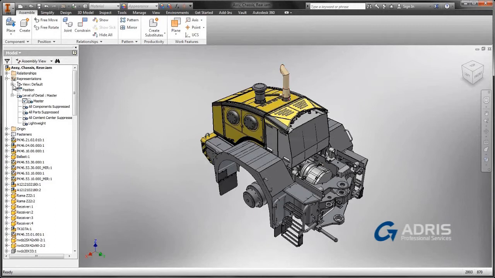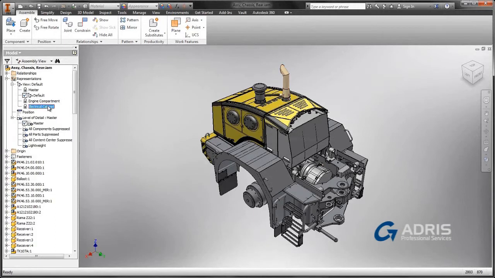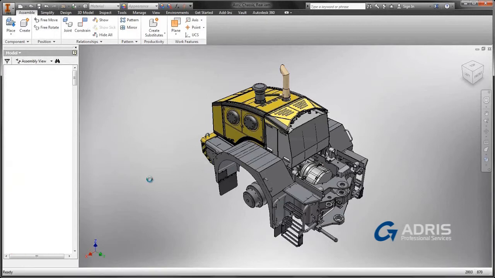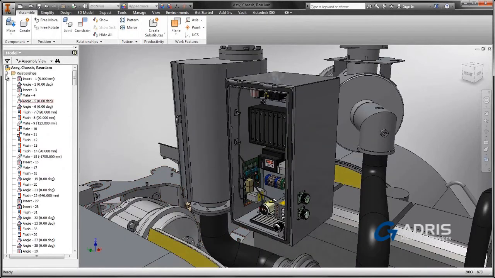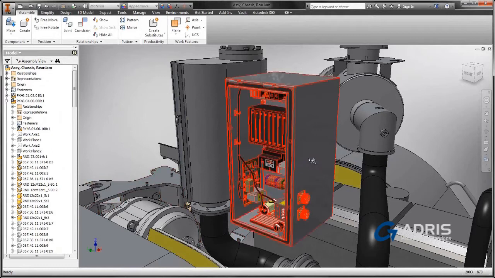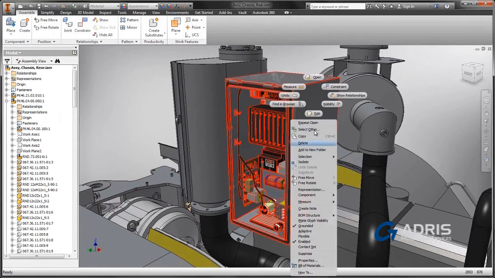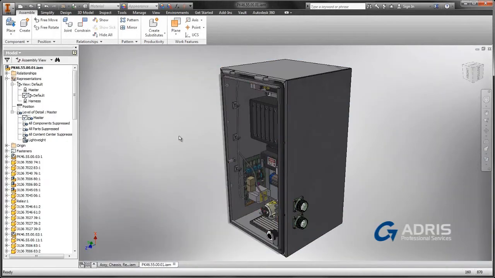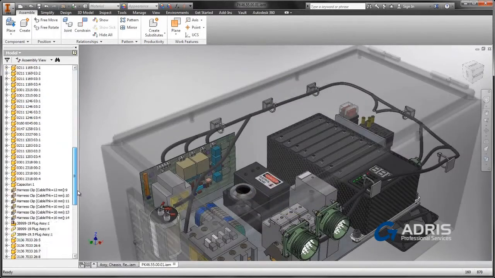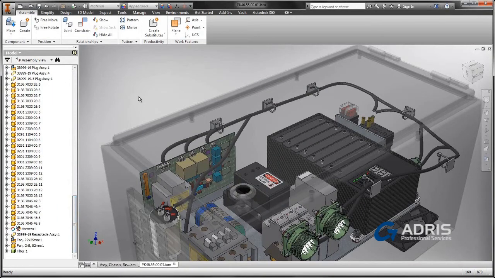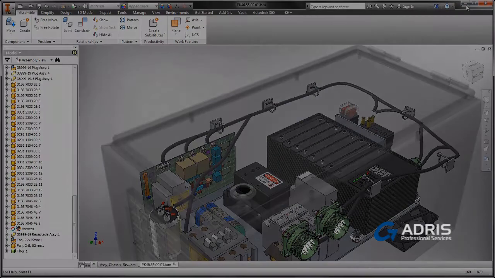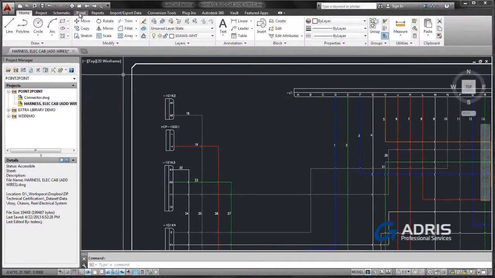Now let's take a look at some of the more powerful pairings of tools in Product Design Suite. In this case, we're going to take a look specifically at cable and wire harness design, utilizing AutoCAD Electrical for doing schematic layout. Here we have the electrical cabinet itself from the front loader rear chassis assembly. Now, as you can see in there, we already have a harness assembly.